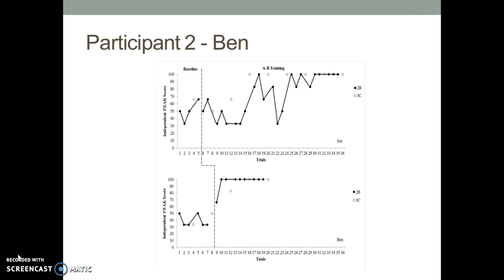Moving on to participant 2, Ben. He participated in 6 trial blocks of 2B and 2 trial blocks of 3C. For training, he participated in 1 trial block of 2B before he received 100% correct response independence for visual reflexivity. And then he participated in 6 trial blocks of 2B where it was trained before he reached 100% correct response independence for tactile reflexivity. For mastery, he received mastery after 15 trials for 2B, and then after 20 trials total in the study, he also mastered program 3C.